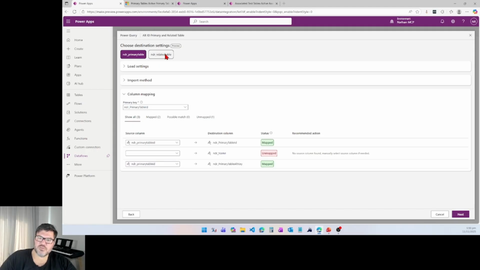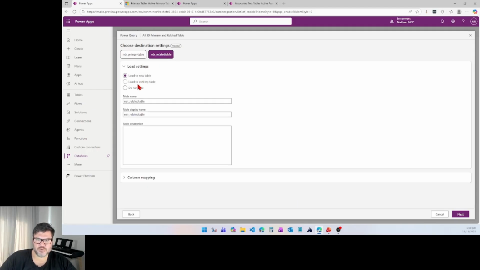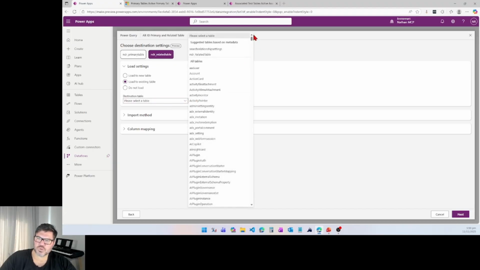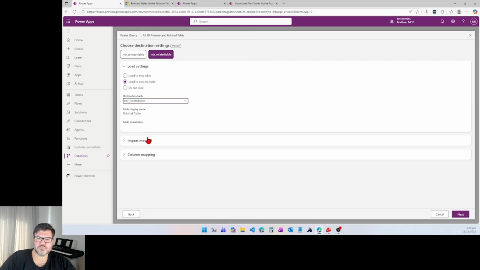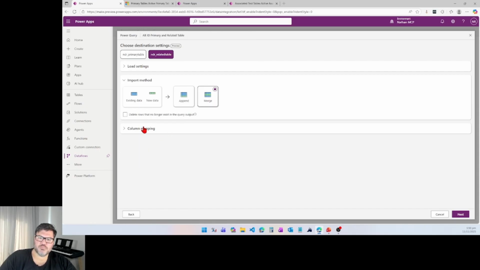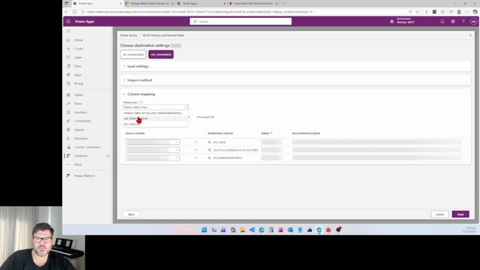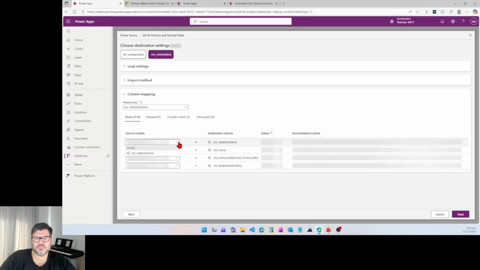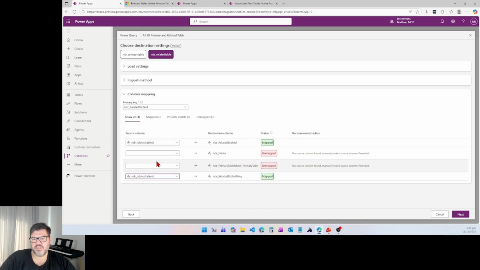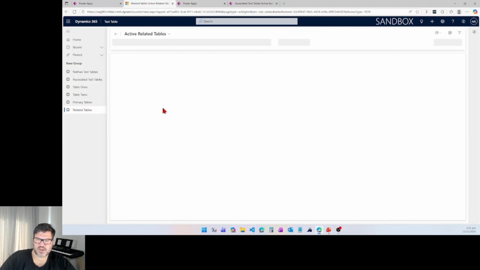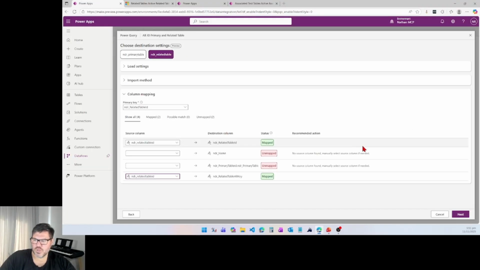I'm going to do the same thing for the related table. I'm going to come here to my load settings, choose an existing table, choose the related table, set merge as my import method, select the related table ID as the GUID, and then set my values. And again, for the alternate key, I want to use that related table ID because that's the value I want to use as my alternate key as well. I can leave name and the primary table lookup blank because those already contain data. That's already set. Okay, we're ready to go.